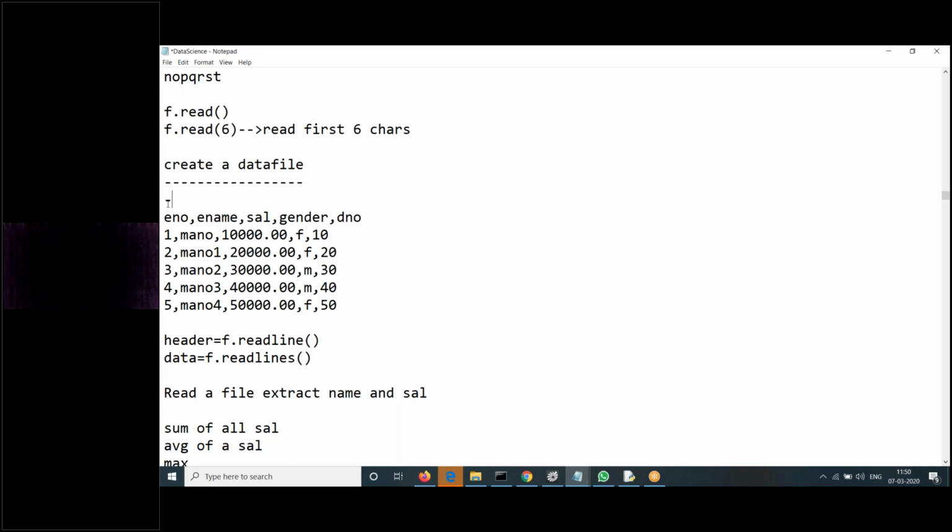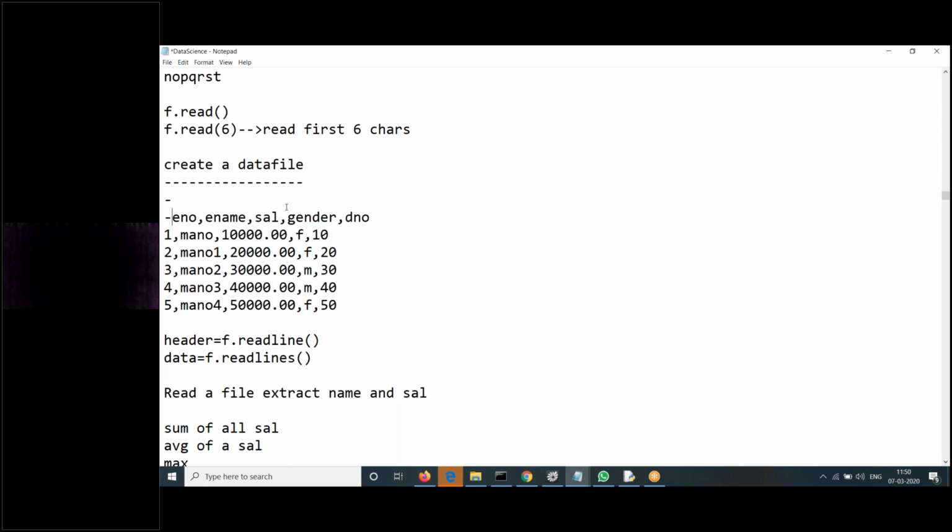Where is this cursor pointing? Here, on top of the file. Now you apply the read line function. What will it do? It will push the cursor to the next line and read this line. From the top, it will point to the current line and read it.